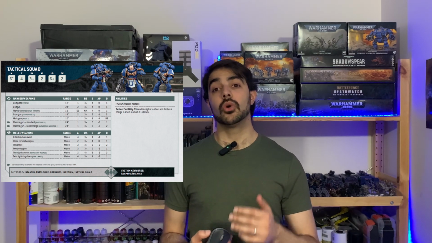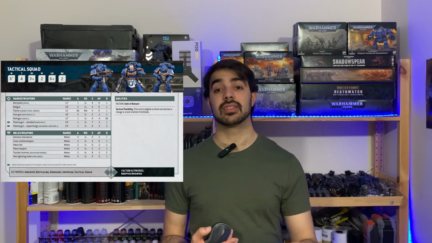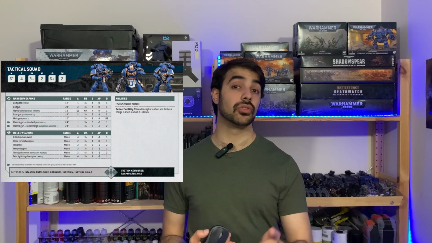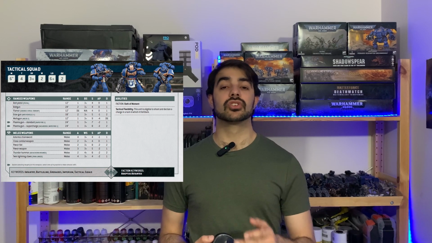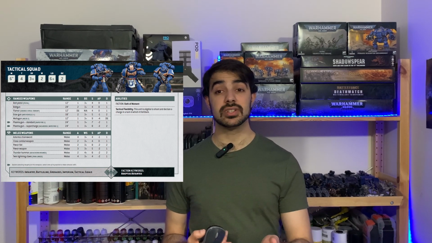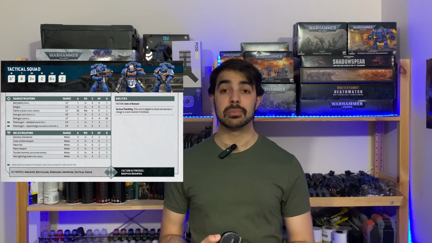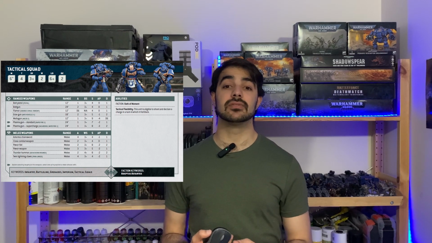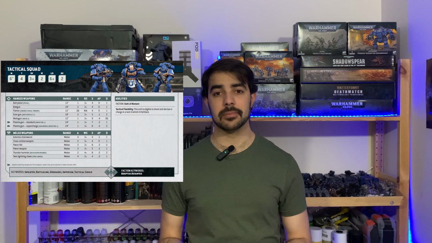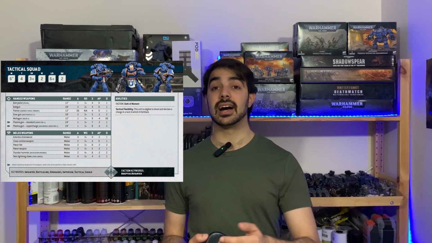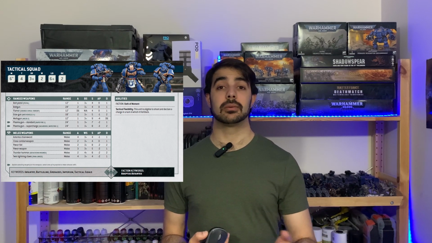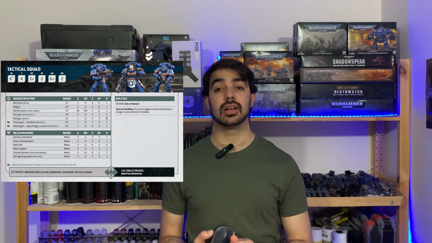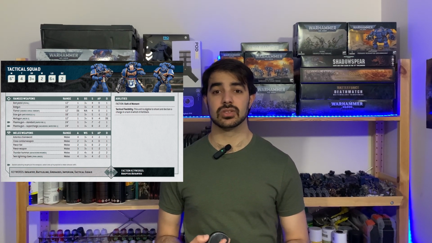So for a tactical squad, we're going to look at one of their ranged weapon options and one of their melee weapon options to give you an idea of what those stat lines are all about. For ranged weapons, we have the bolt gun, which has a range of 24 inches. It makes 2 attacks, has a ballistic skill of 3+, a strength of 4, an AP of 0, and a damage characteristic of 1. For melee, we have the astartes chainsword, which for range is melee only, makes 4 attacks when being used, has a weapon skill of 3+, a strength of 4, an AP of -1, and a damage of 1 as well.